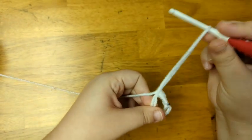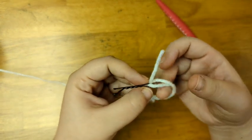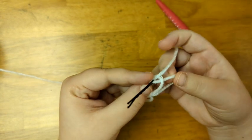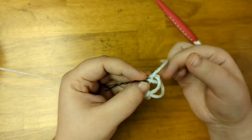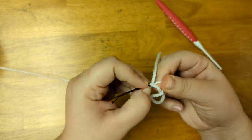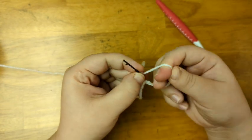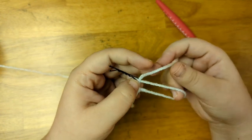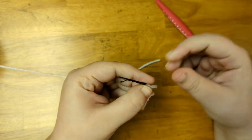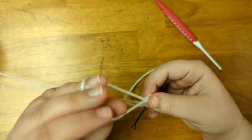First, I'm going to pull this open. Then to close the magic circle, I'm going to pull on the tail a little bit until I have one smaller loop and one larger loop. Then I'm going to pull on the smaller loop from the side closest to the tail until the other loop closes. Now I have one large loop, so I'm going to pull on the tail until this loop closes. And now the magic circle is closed.